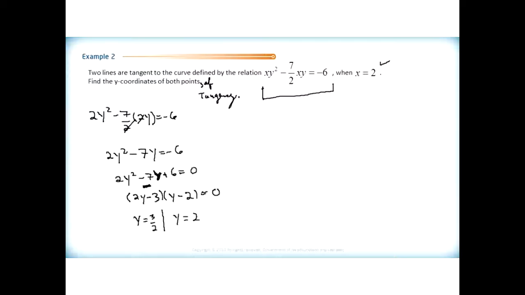So basically, off the top of my head, I have no idea what this graph looks like, but I know that if x equals 2, then I've got two different values for y. So if I wanted to find the equation of a tangent line there, I'd actually have to have two different tangent lines, unless I was specifically told which one to look at.